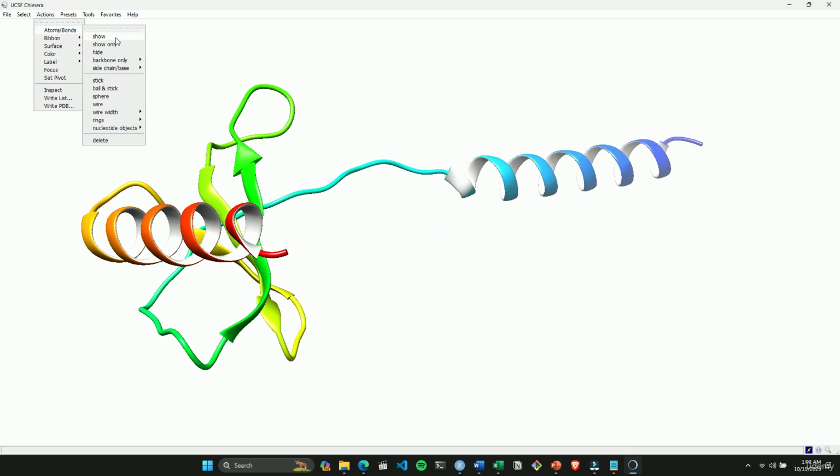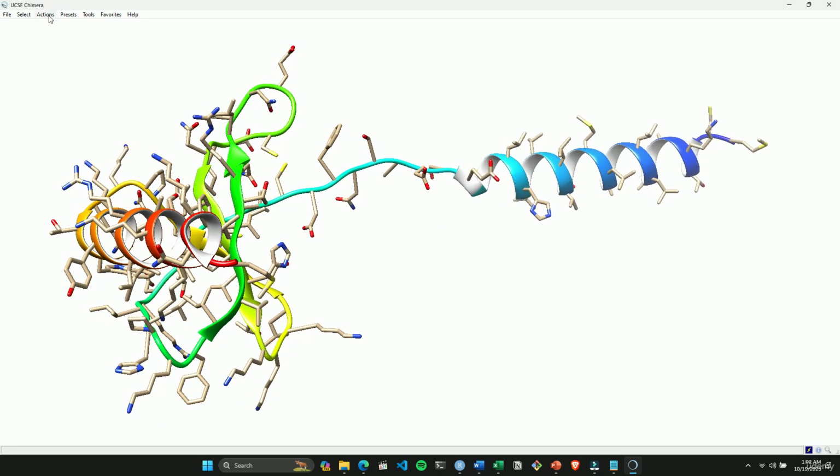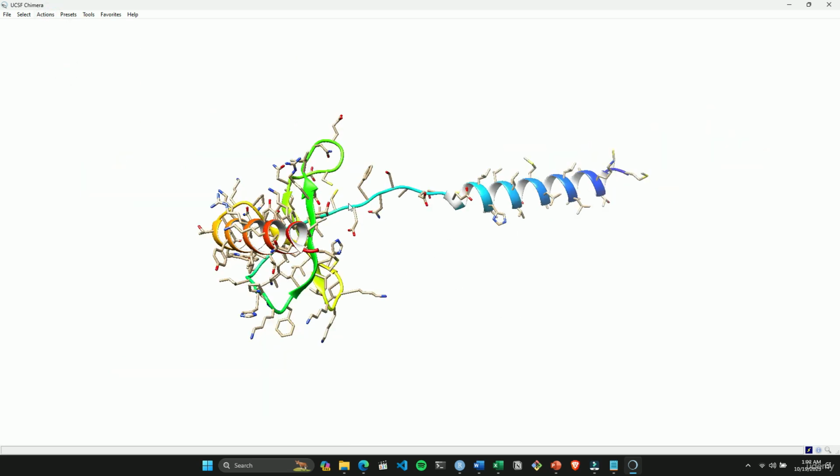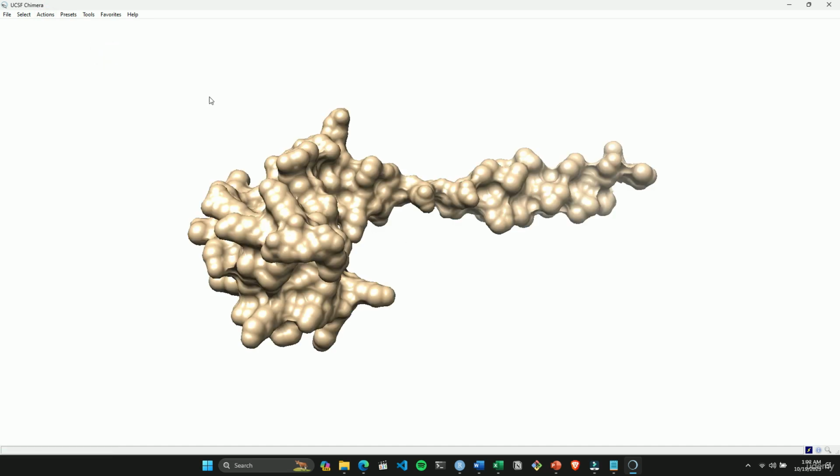If I move to atoms and bonds, I can show this as well. And if we move to the focus of the protein, here we can see, if we hide our atoms and bonds and show the surface of the protein, where the protein ligand will be docked as well.